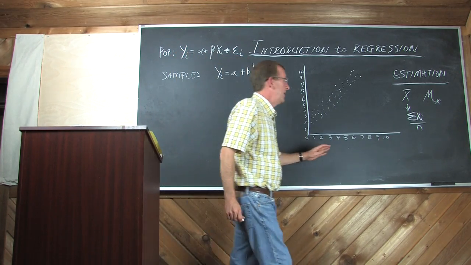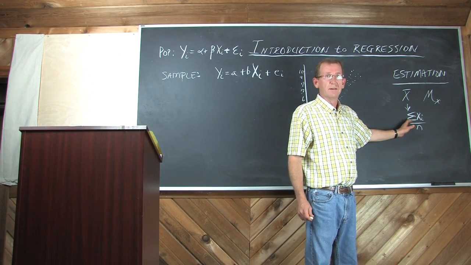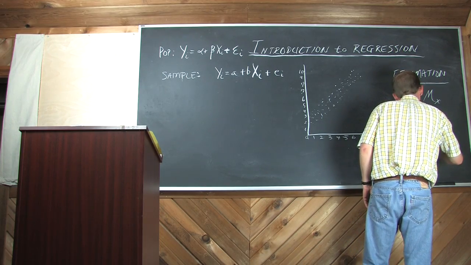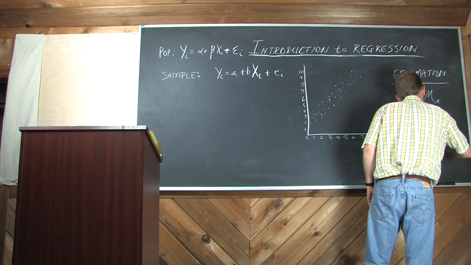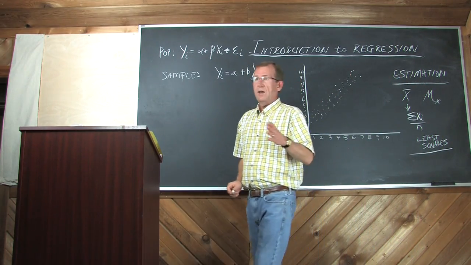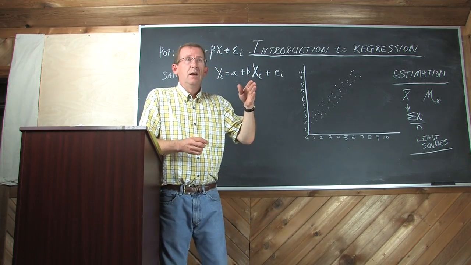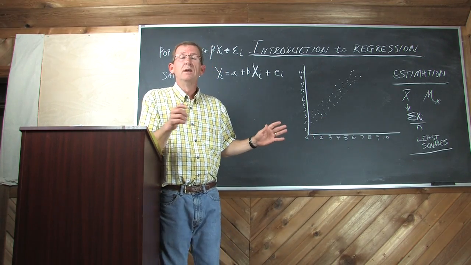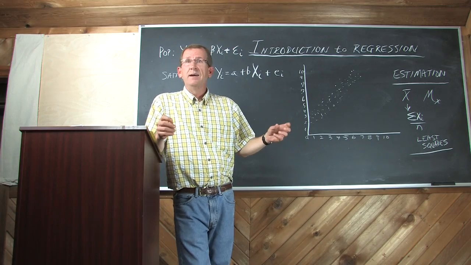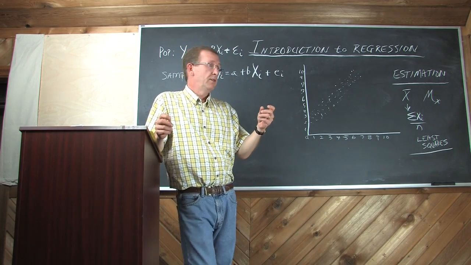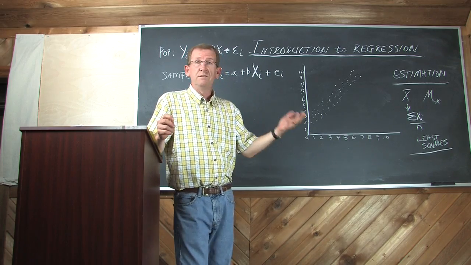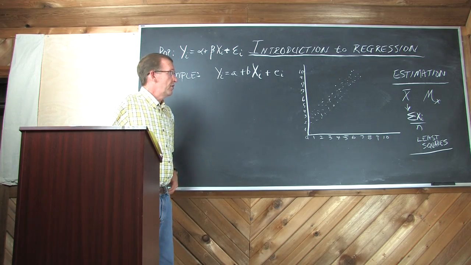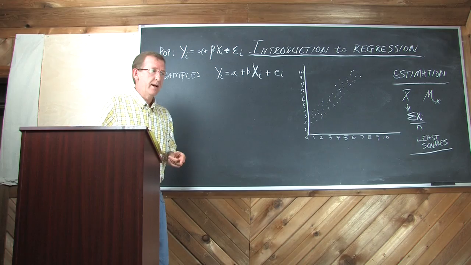But this is a particular kind of estimator. It's called the least squares estimator. In the video on estimation, sample mean to population mean, I explained properties of estimators and pointed out that this one had some really good ones. The sample mean is an unbiased estimate of the population mean. It is an efficient estimator of the population mean. Look back at that stuff if you need to latch on to that to come back here.